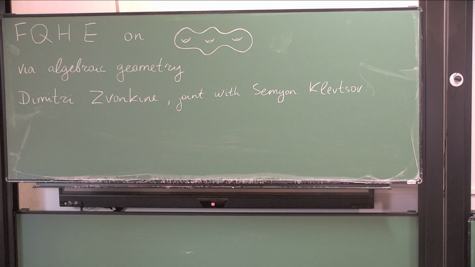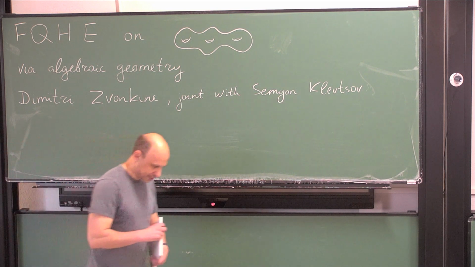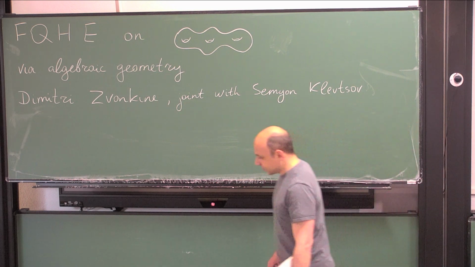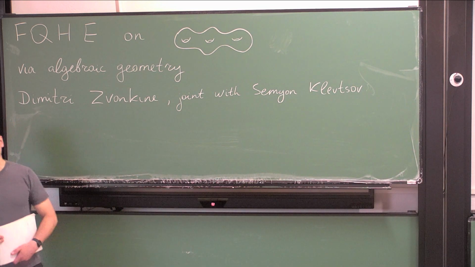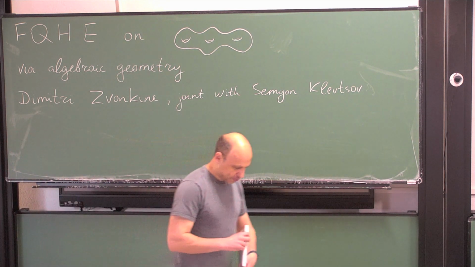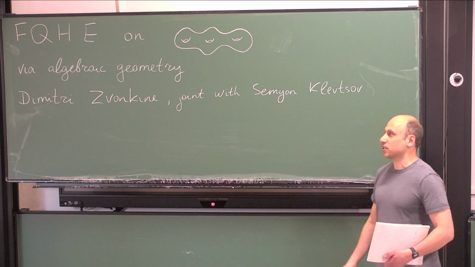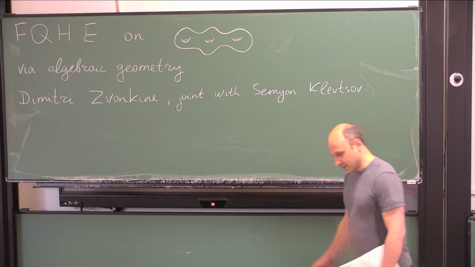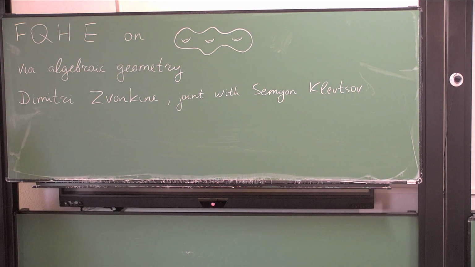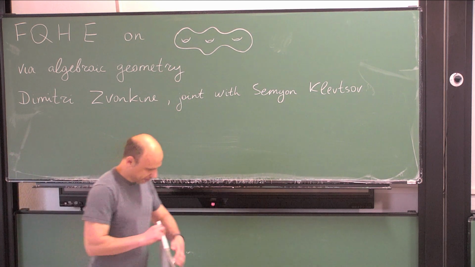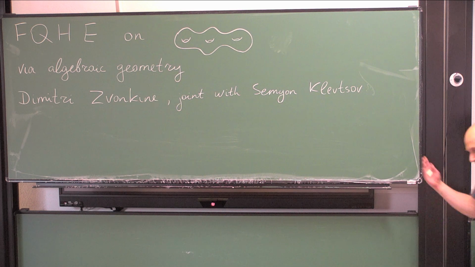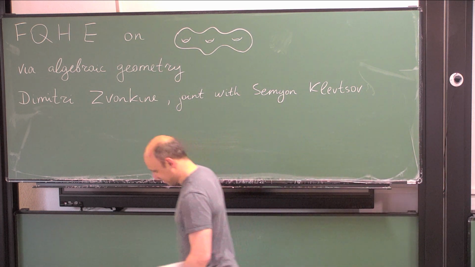And so the main point is that in the fractional quantum Hall effect, there are these Laughlin states. Laughlin states are holomorphic sections of a holomorphic bundle. I will explain that. And that makes it possible to study them with methods of algebraic geometry that are usually not used in physics. So I have a problem with this topic. I have to explain methods to which people are not necessarily used. But this is the main novelty, the main interest of this thing.